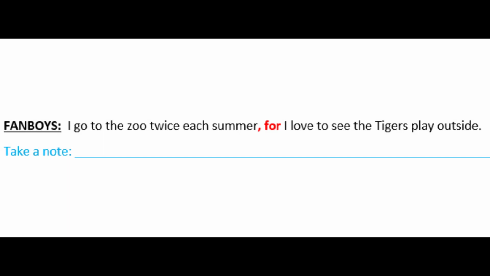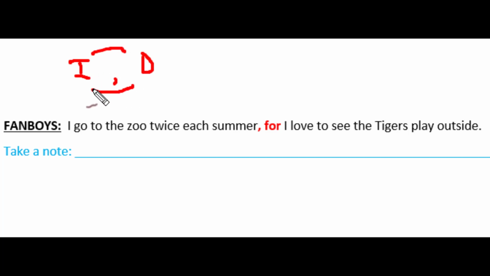Fanboys is the next rule. In this particular rule, you remember the movie Hypnotizing the Chupacabra, where it's chasing the crazy little monsters through the jungle. So what do we have for fanboys? Think of fanboys as an exception to the abandoned boxcar. So abandoned boxcar tells us that always when we see 1 comma, we're going to have an independent and a dependent. It could be independent, dependent, or it could be vice versa.